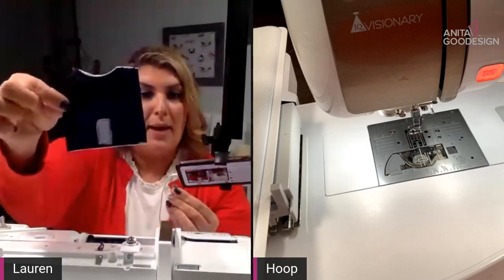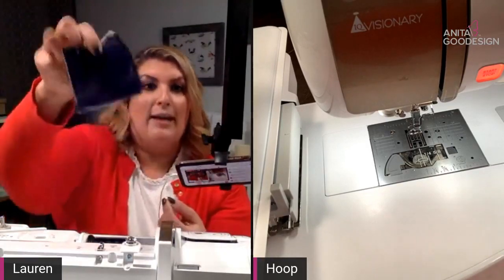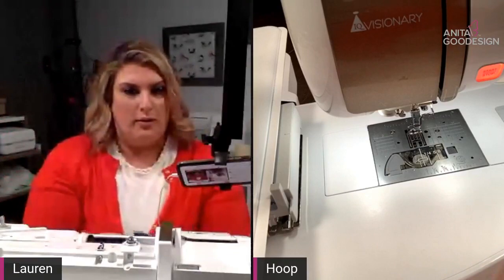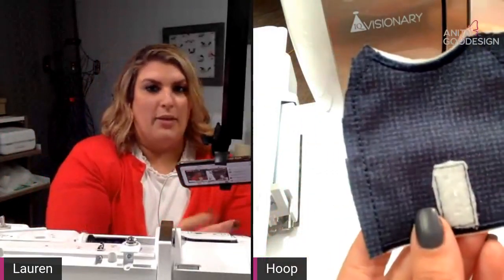So this is my back, okay? This has my little loop Velcro on it. The back of the back is plain. There's nothing exciting on here, but I need to push it to the side. So let me show it to you up close a little bit. Here we go. Okay, very exciting. But you can see what I'm talking about.